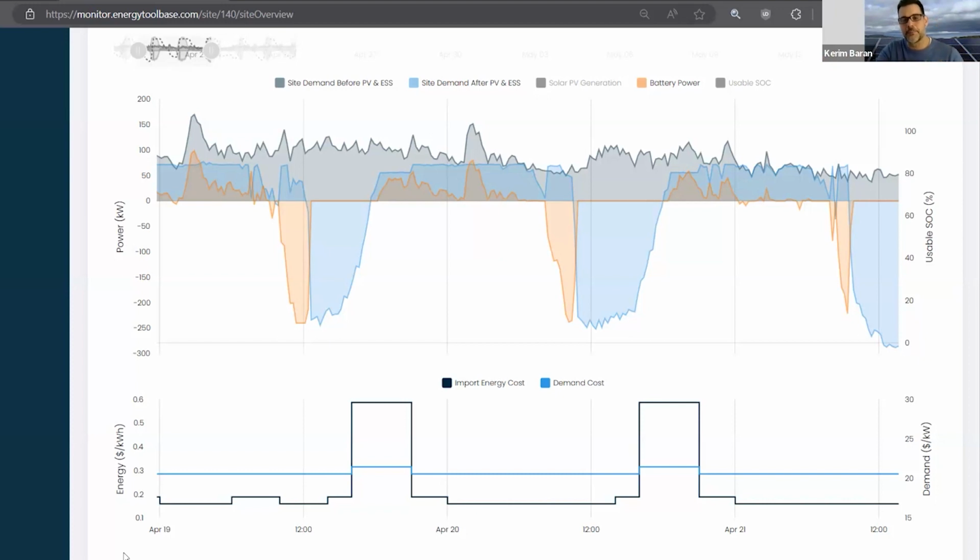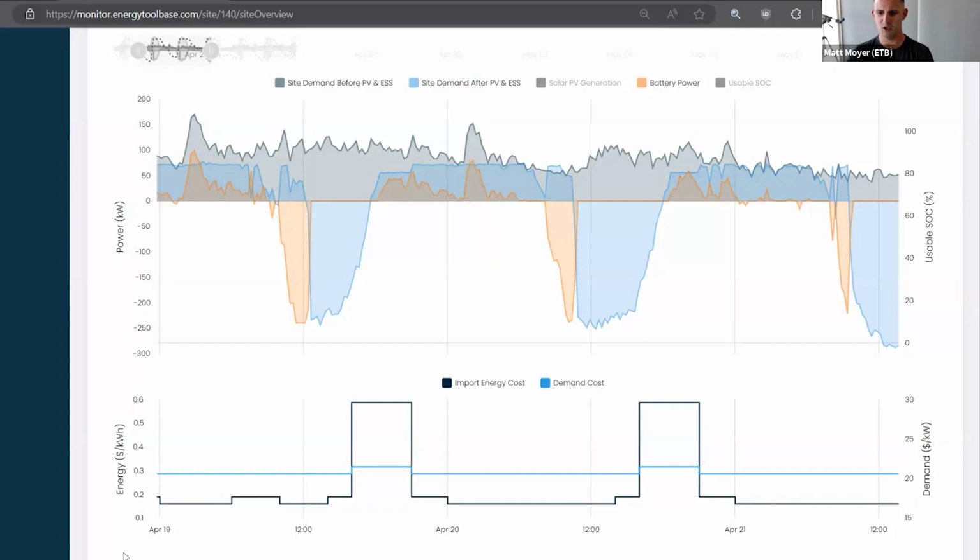Do you guys help say, oh, sign up for this tariff versus that? Is there optimization going on there as well? Yep, 100%. Exactly. So that's actually done in our E2B developer, that modeling tool. We have all those capabilities where you could try out any different rate tariff at any utility. So if you're on San Diego Gas and Electric, you can look at the ALTOU rates, the DGR rates. You can compare, hey, what is the overall cash flow analysis year after year? If I switch to this experimental rate, what would that look like? Yeah, we have all those capabilities, and we have account managers, and we have an enterprise service team that can help you with all those things.